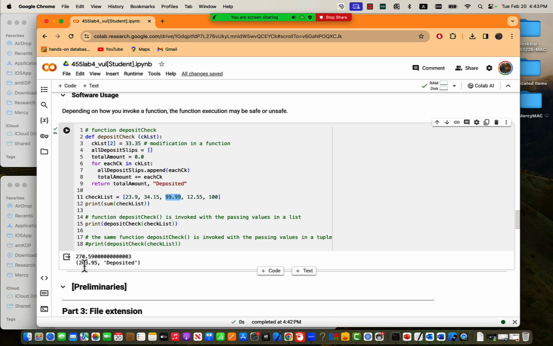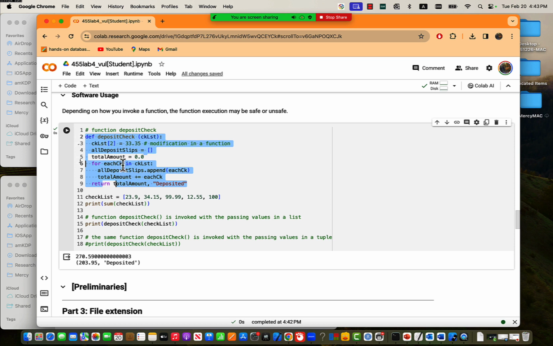So that much is reduced. So $270.57 deposited by calling this function, but the function itself has some fraud. So it is reduced. Is there any way that we can solve this, right?